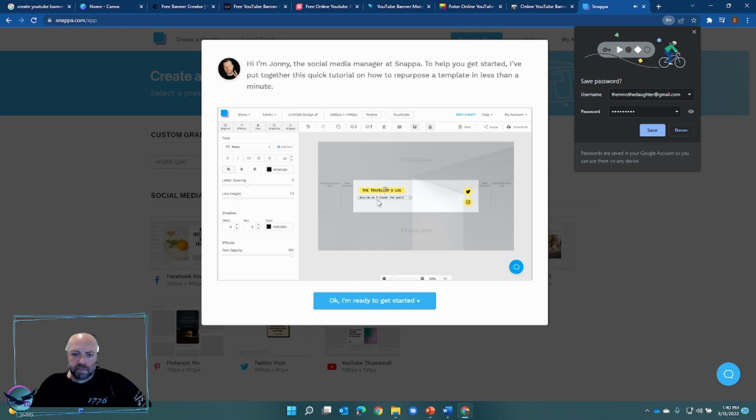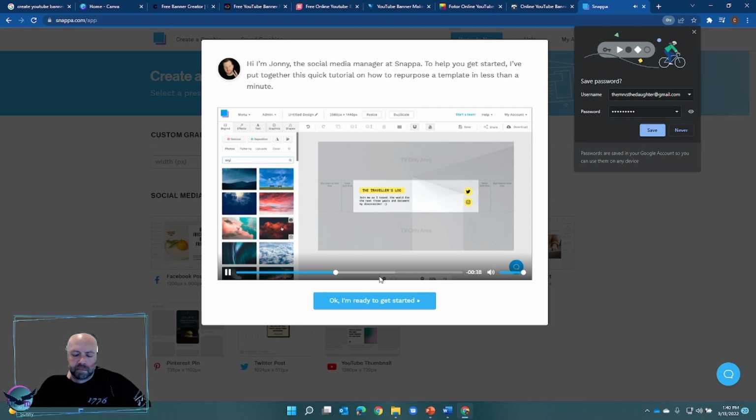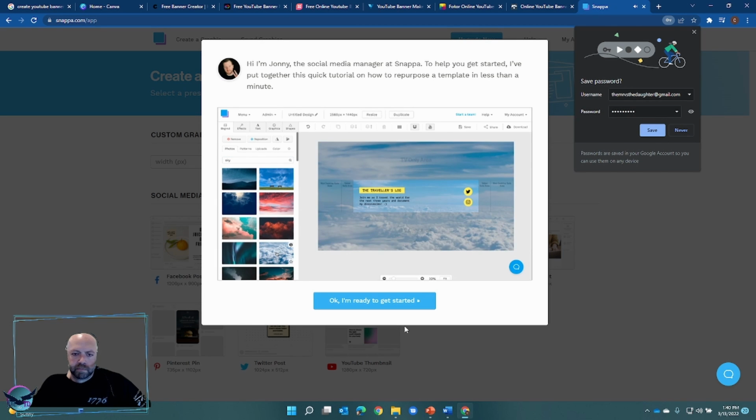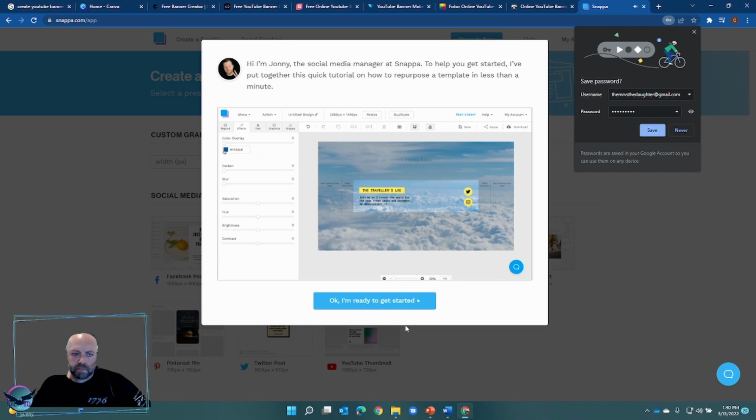I'm going to double click on the text to change it to my content. I can change the size or font if I'd like, but I'm going to leave it as is. I think this font has a cool effect. Now I can swap out the background image by simply going backgrounds, photos, and typing in my search term. I can click on the image to select it, reposition it, and then add some color overlay in the effects tab. I'm going to add just a touch of blur to increase the overall contrast of my design.